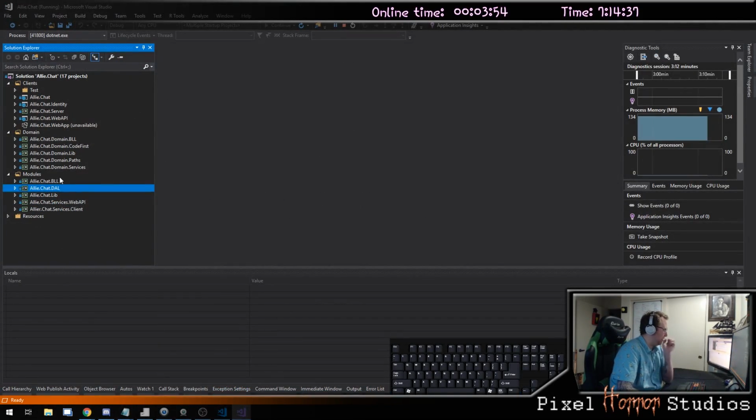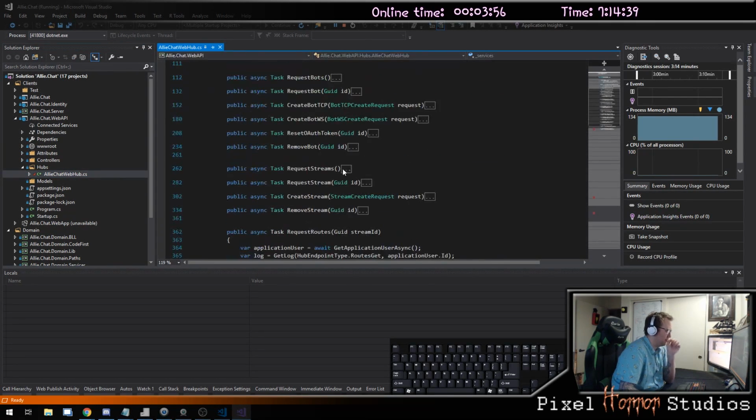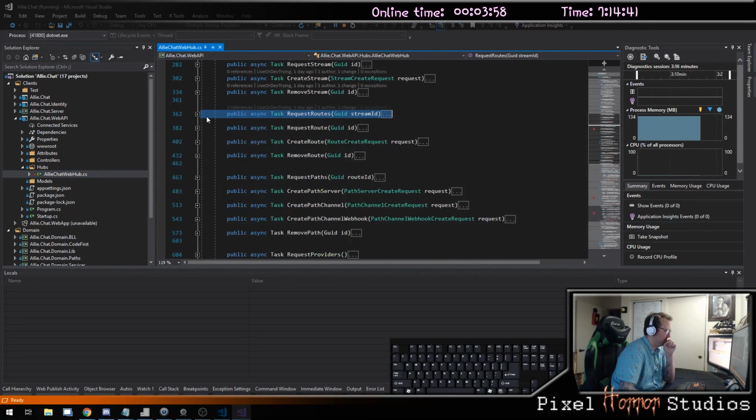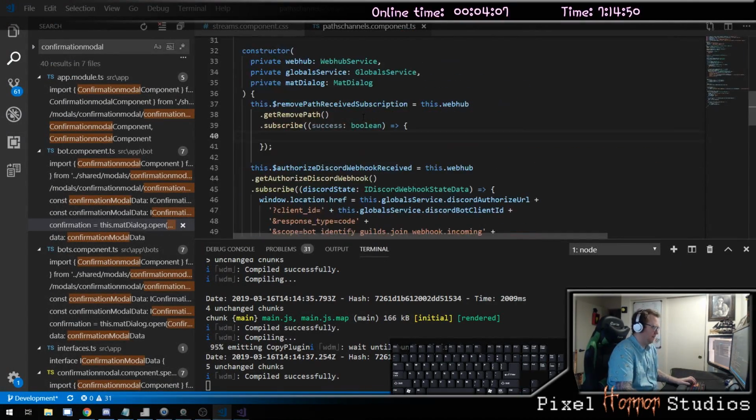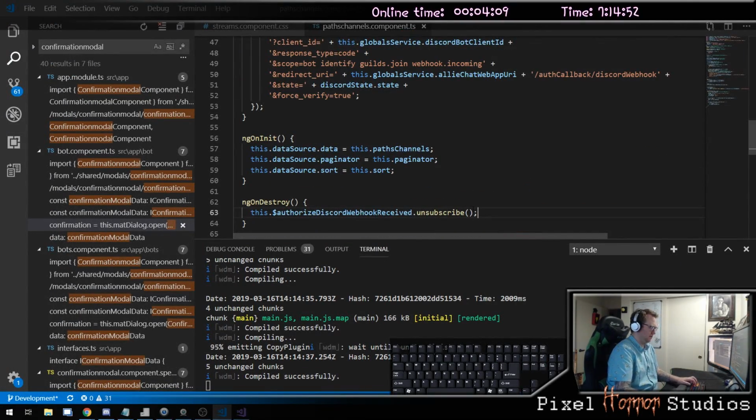And if I look at the back end for my hub, where we're doing the remove route, remove path, this looks right. Okay, we need to add this onto my destroy.